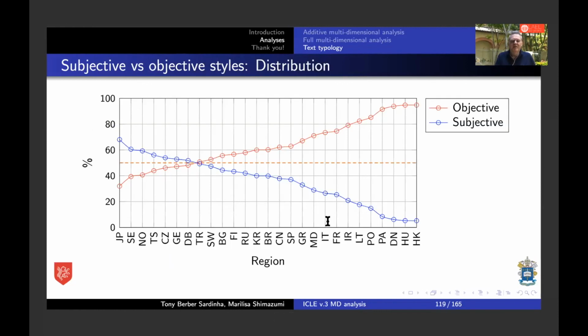Here's a graph showing that. These are mirror images. That's why the line's going this way and that way, the same way. So as you can see, the subjective essays are not the main ones. So there's some preference here, but for most of the time, most texts are here toward the objective, right?